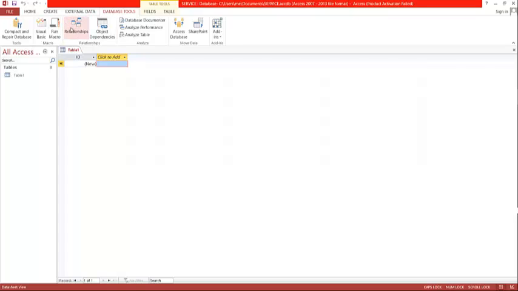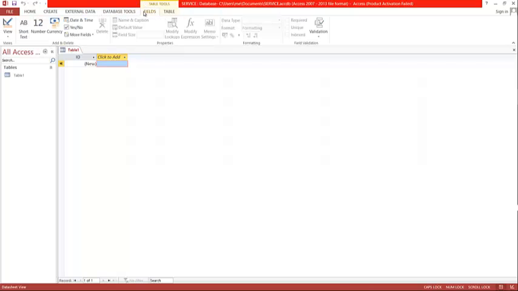Relationships would be the main tool that you are going to be using, because you will have to be joining tables in order to retrieve information that is located in separate tables. And you can also choose to reduce the size of a database by compacting and repairing.